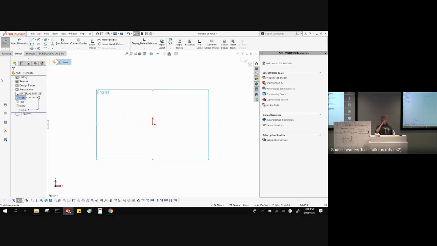I don't use the pull-downs. I did use the pull-downs years ago because that's all I had. Then they came up with these icons. I started using the icons. Now they've got something that's called a mouse gesture. And I use them a lot, and I try to get everybody else to use them because they do pick up your productivity a ton, because I'm not spending a lot of time looking for buttons or things like that.